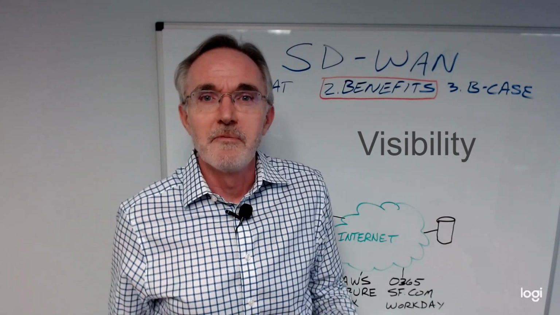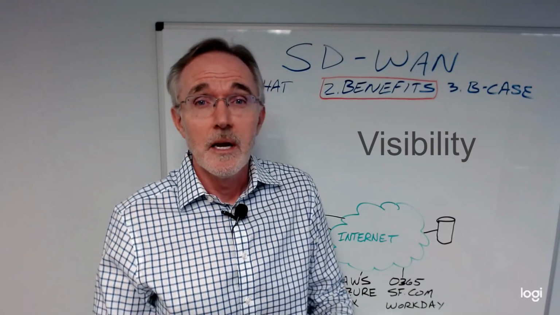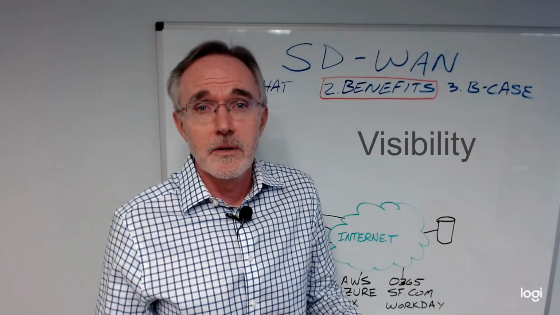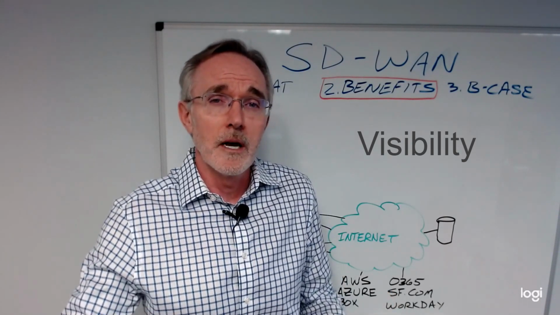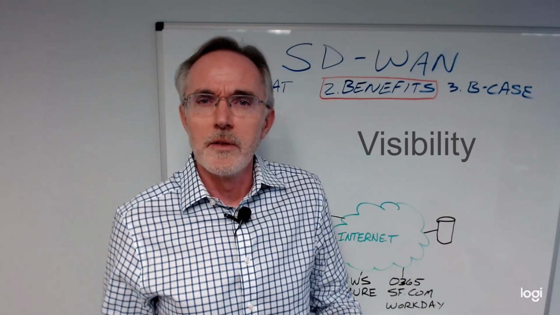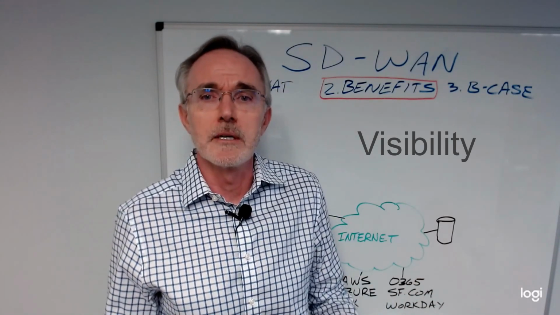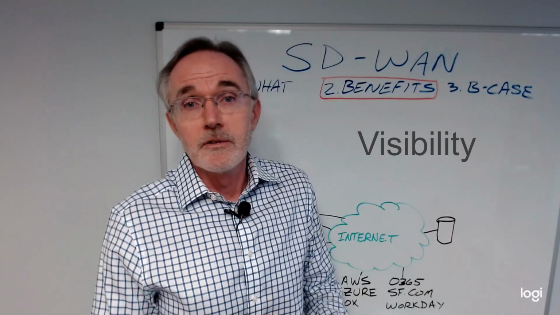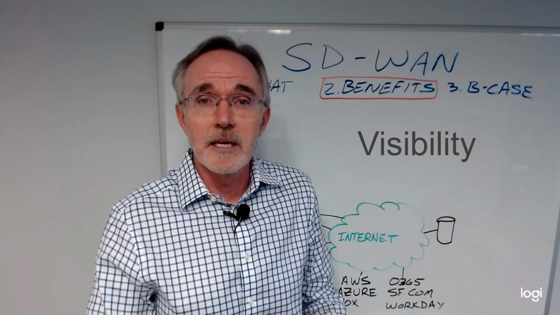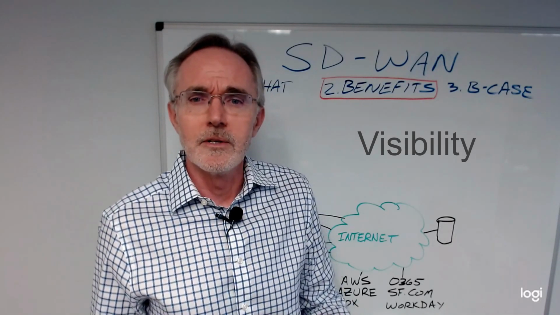But beyond that, there are advanced analytics modules that allow you to do historical analysis, assign scores, and do sophisticated what-if planning projections. You can ID top talkers and identify what priority you want to give them on the network, what bandwidth utilization rates you want to assign to them, and determine whether or not those talkers are consuming too much bandwidth for the priority of that particular application. You can also do the same thing to manage end users. You can determine what amount of bandwidth they can consume, what applications they can access, and determine whether or not they're using any shadow IT.